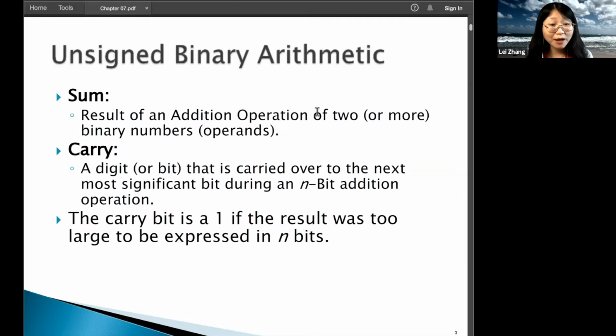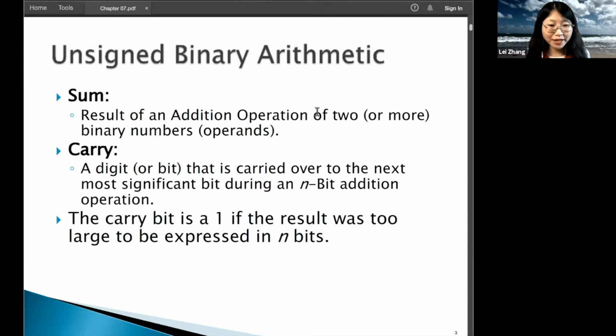So the sum is the result of an addition of two or more binary numbers. And there is a carry bit. So the carry bit is a digit that is carried over to the next most significant bit during an n-bit addition operation.